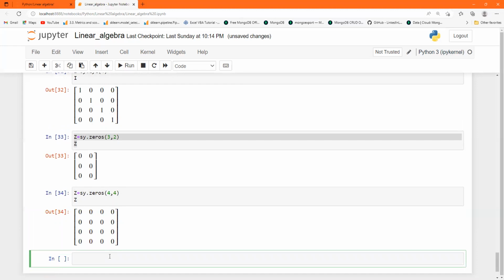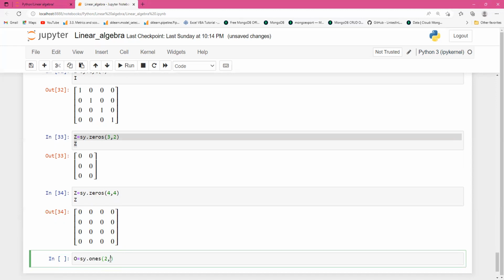Now, if I want a matrix whose all entries are ones, there is a ones function. By using that ones function, we can construct a matrix of any order whose all entries are 1. So for ones, I will give O is equal to sy dot ones.